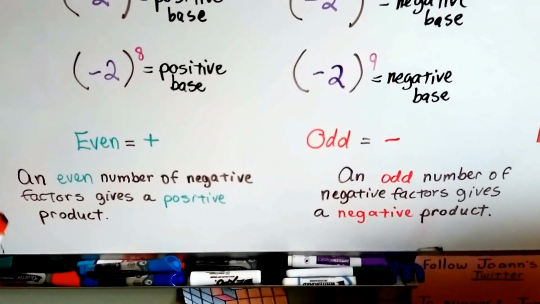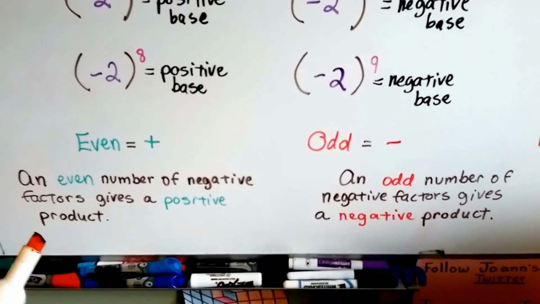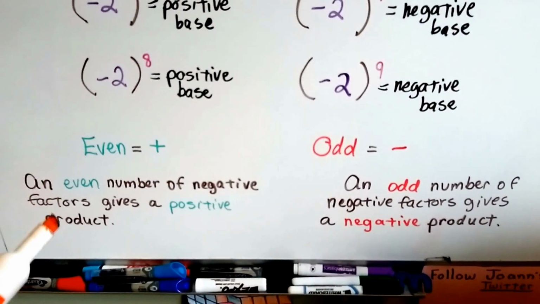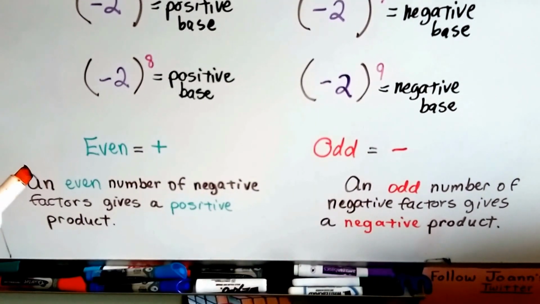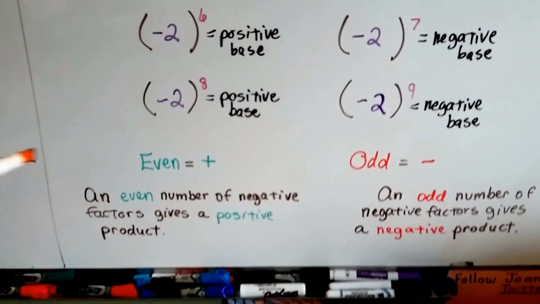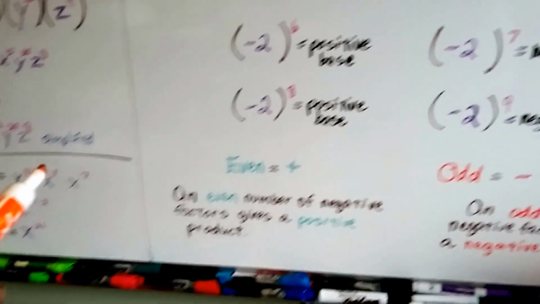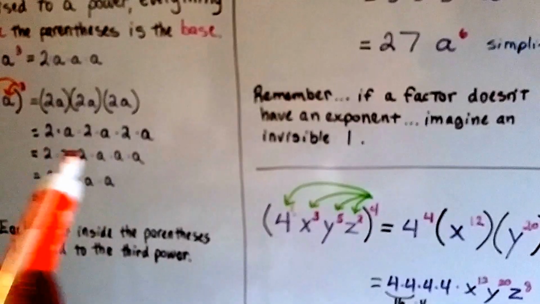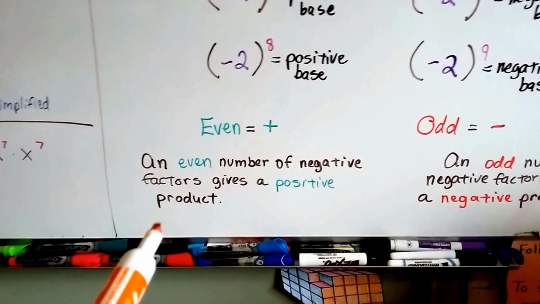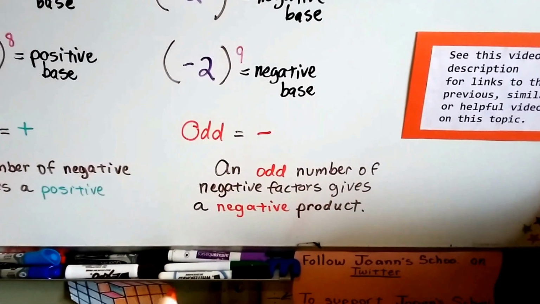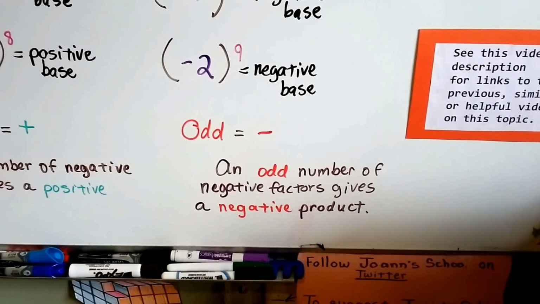Any even number of negative factors gives a positive product. And it doesn't have to be with an exponent. If you did a -2 8 times in a row, like we have here, like the 3 times 3 times 3, you don't have to think of it even as an exponent. Think of it as it opened up, okay? Think of it opened up like this, or think of it opened up like this, okay? When you've got an even number of negative factors, it's going to give a positive product. And if you have an odd number of negative factors, it's going to give a negative product, okay?